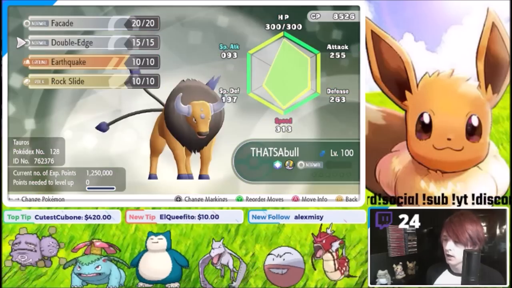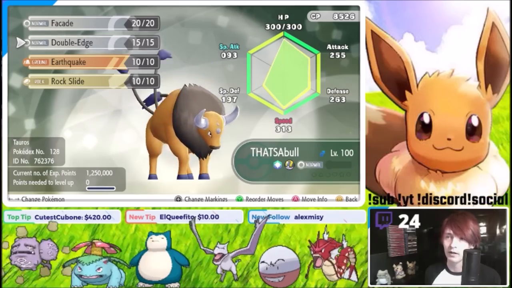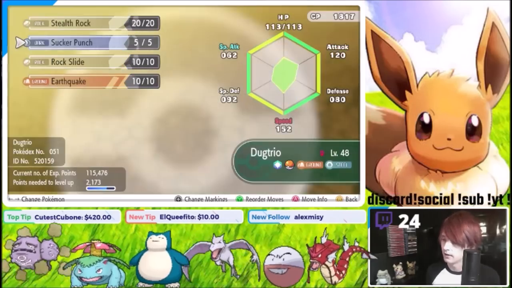And since we already have a Facade user, since I have a Snorlax and Tauros, they're probably going to be pretty wary about using these status moves. And if you really think they are, just switch to Tauros, you'll probably be fine. So Snorlax is pretty good.